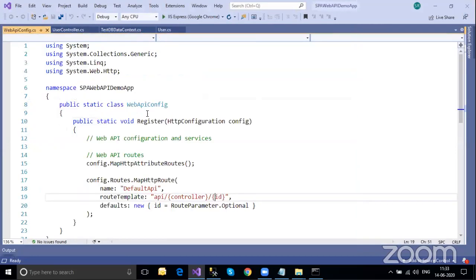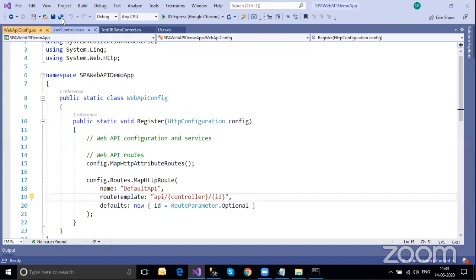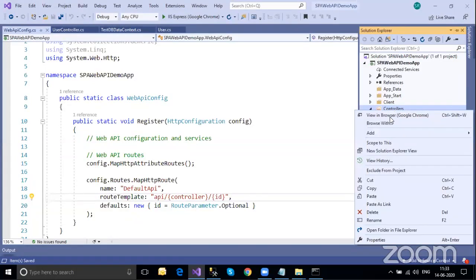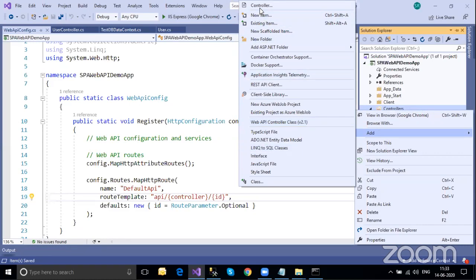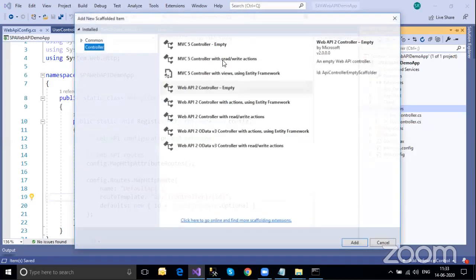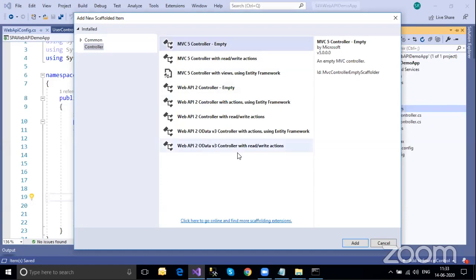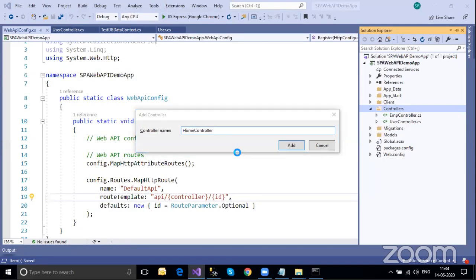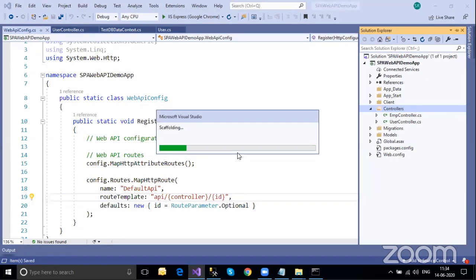The next thing is that we need to render the data in this application itself, right? Web API does not have view pages by default. So what I'm trying to do is add an MVC controller to have the view page. Let me right click, go to add, and add a new controller. This time I'm selecting an MVC5 controller just to render the data on the view page. The name of the controller is going to be HomeController.